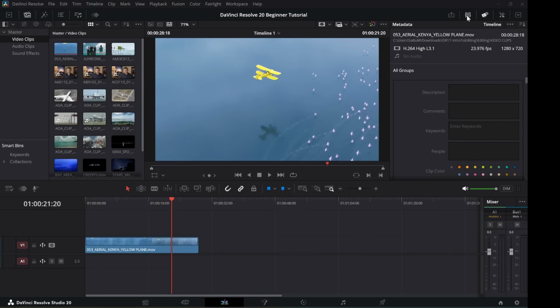Then we have this mixer here, and the mixer usually hangs down here on the right. And you can leave it open. It doesn't really interfere with the timeline, but you can also make it disappear with this button. And it just shows me my audio tracks.